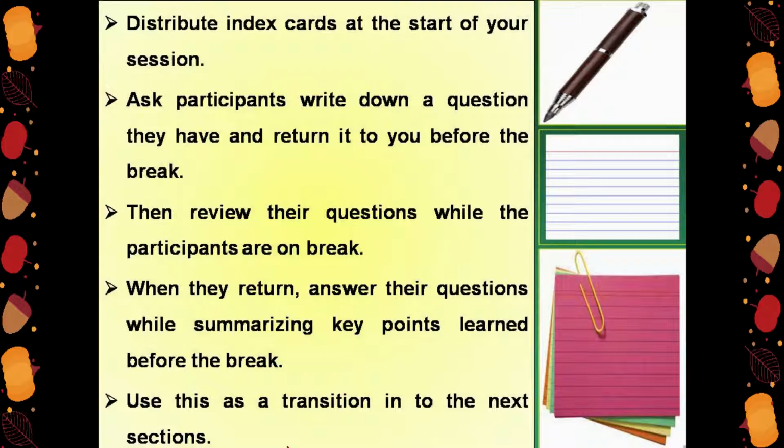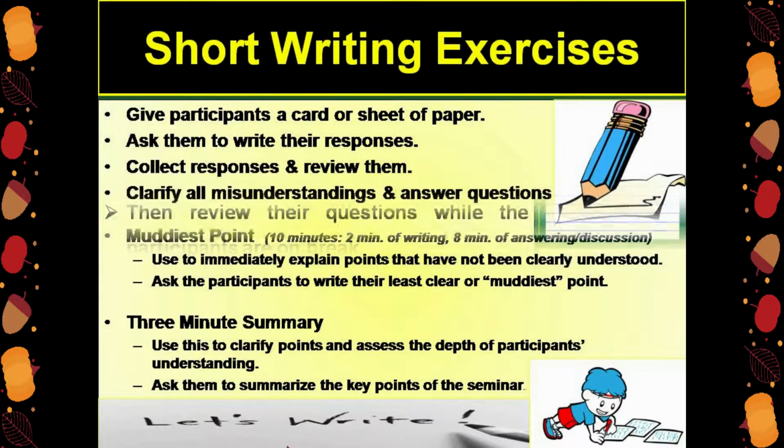Distribute index cards at the start of your session. Ask your participants to write down a question they have and return it to you before the break. Then review their questions while the participants are on break. When they return, answer their questions while summarizing key points learned before the break. Use this as a transition into the next session.